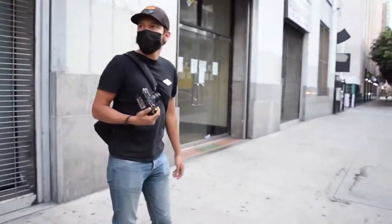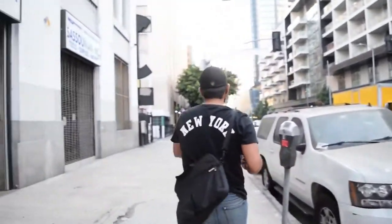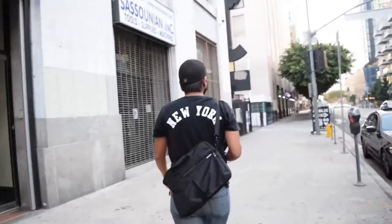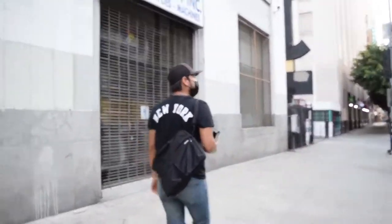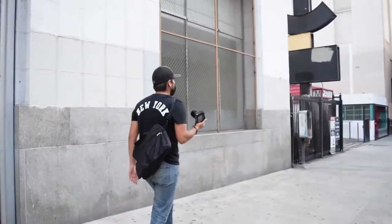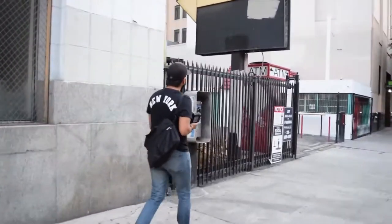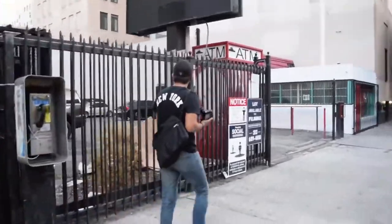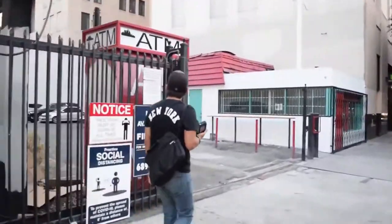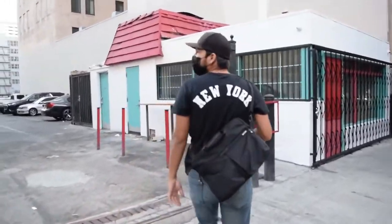Chose the wrong street to come down. It's pretty dead over there. I think we should cross that way just to see what happens. So let's cross that way. Again, old stuff on buildings.